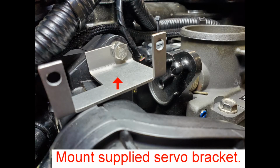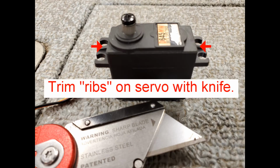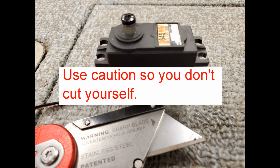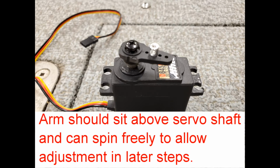Mount supplied servo bracket using supplied metric 6x40 mm bolt. Trim ribs on servo with knife. Use caution so you don't cut yourself. Servo with ribs removed. Install arm on servo. Arm should sit above servo shaft and can spin freely to allow adjustment in later steps.